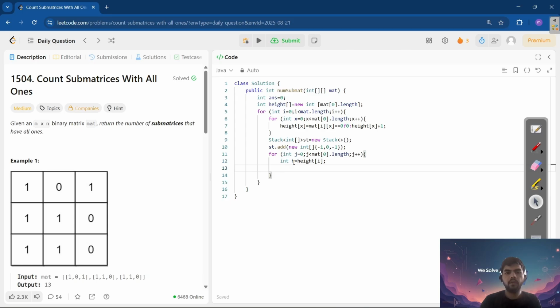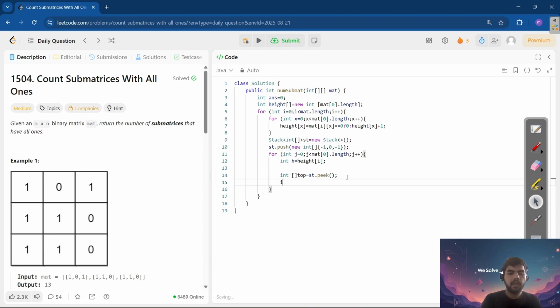Okay, we got the height. Now we want the previous index, correct? But before that, let's take the previous index, int previous index equal to what we have included in that. We have to make one integer now, int top. We can say it's top, and we will take it by st.peek, and here it will not be add, it is push.